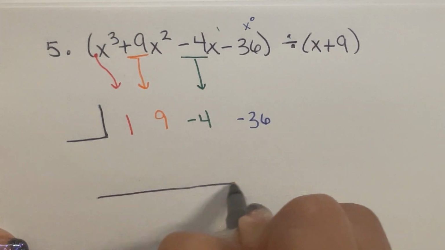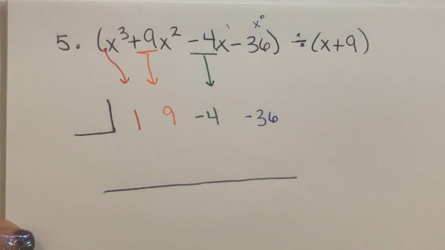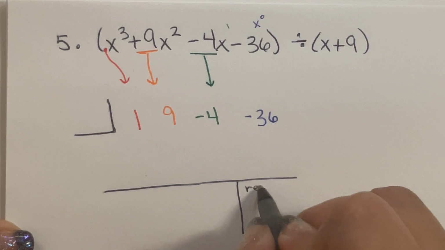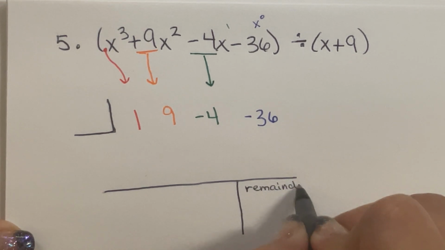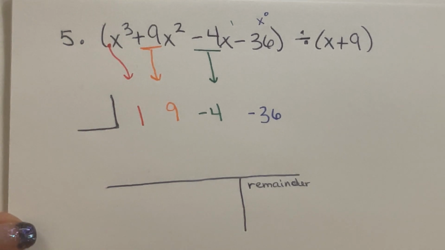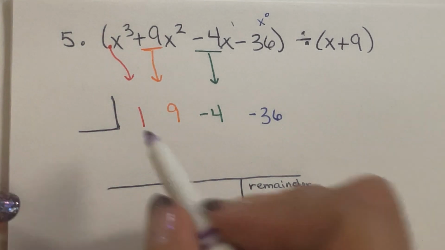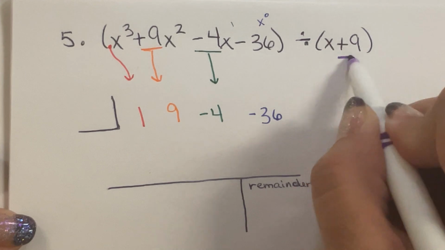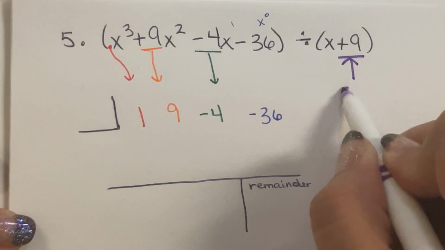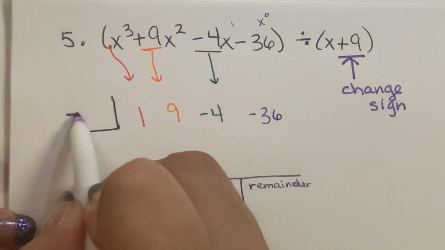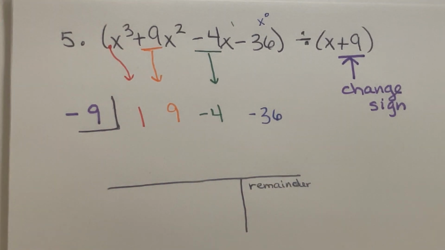I'm going to put my floor, giving myself 1 line's worth of space for me to do my work. And then right here, I'm going to put another little bar. This is my remainder section. So if I have anything in there, it will become a remainder. If I have nothing in there, then this does not have a remainder. Last things last, I need to put something in my divisor square. I do need to change the sign of it first. It is currently a positive 9, so in my divisor square will be a negative 9.